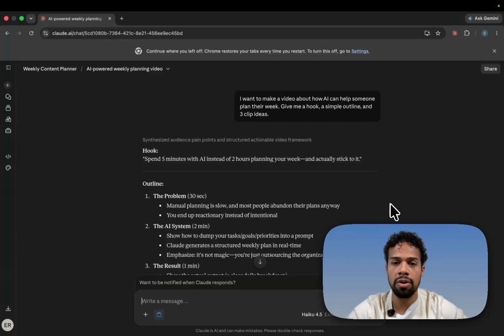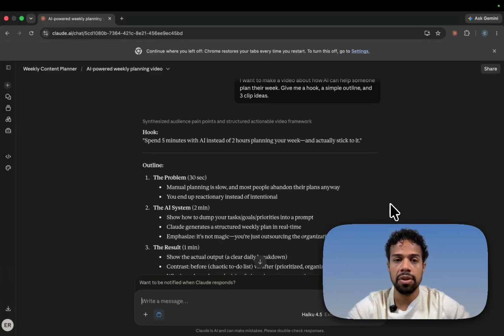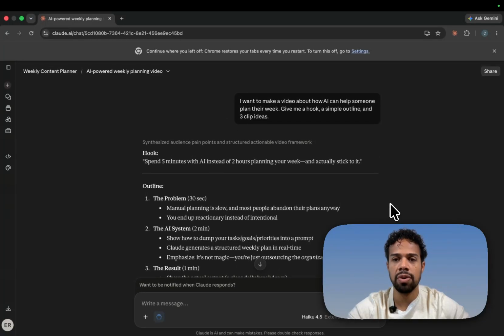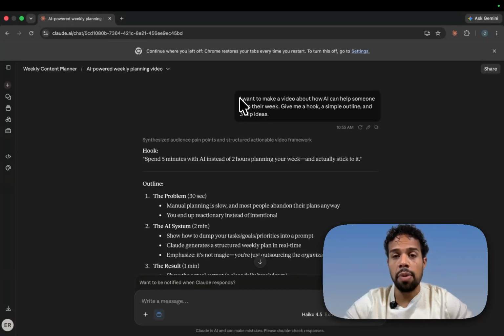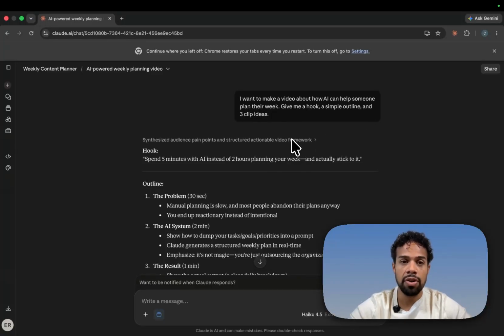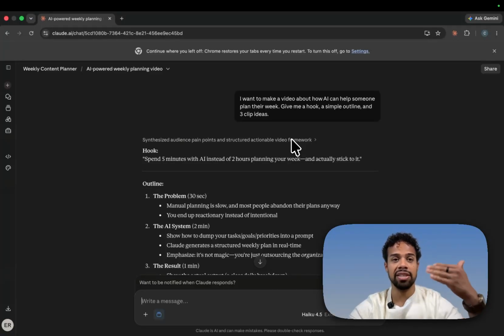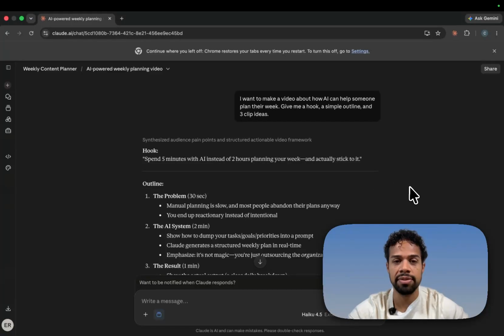Okay, let's read over our answer here. This is the hook. Remember, we asked it to give us a hook back in our instructions. Remember? So remember, this is the instructions or the prompt that we gave it to generate. But within our instructions, we told it to give us a hook and to give us an outline. So it's listening to all those instructions that we had placed in it.